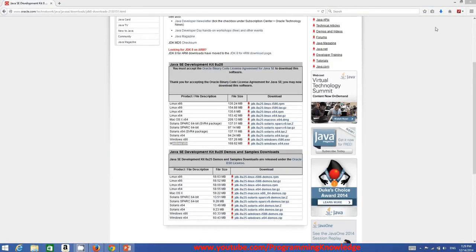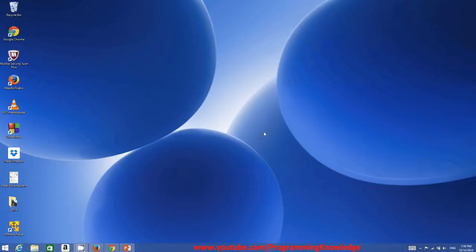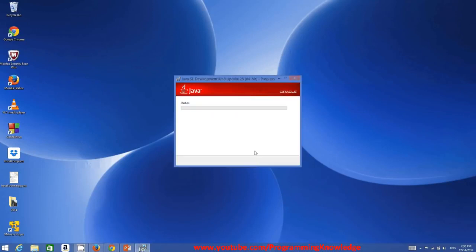My download is complete now, so I will run this executable file and minimize all the other things. This installation is really straightforward, so you just need to click next and it will check the status and then start installing Java on your system, so you don't need to worry about anything while you are installing Java.